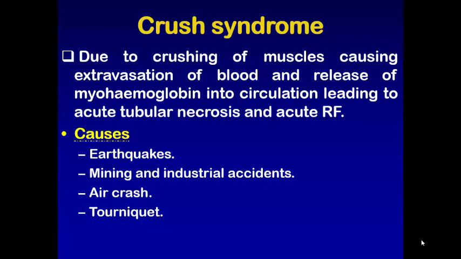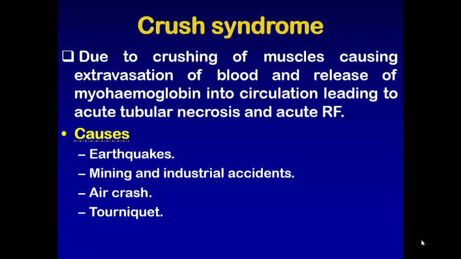Crush injury may lead to crush syndrome. So what is crush syndrome? It is due to crushing of muscle, causing extravasation of muscle and release of myoglobin into circulation, leading to acute tubular necrosis and acute renal failure. The important thing here is the release of myoglobin from the muscle into circulation. It will obstruct the glomeruli and the tubules and cause acute renal failure.